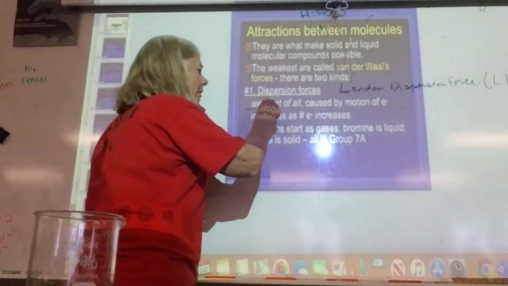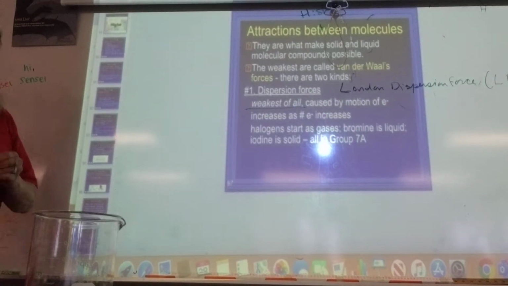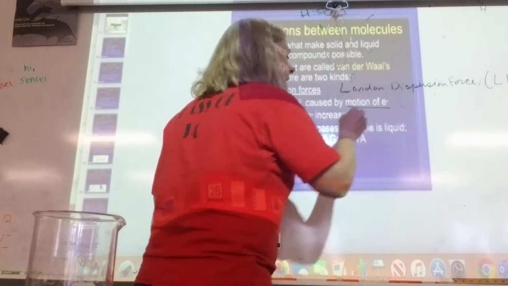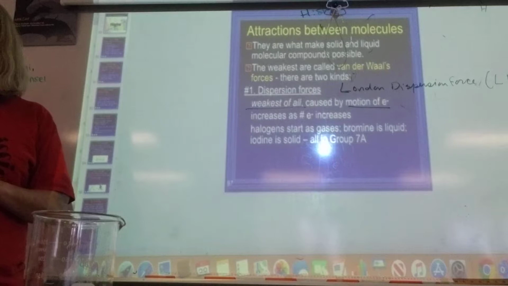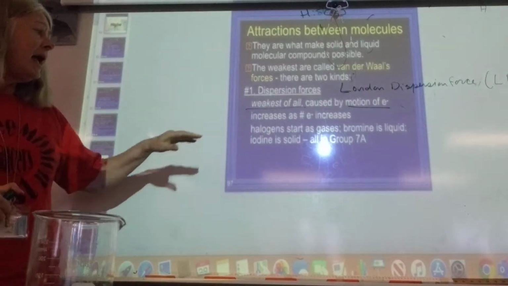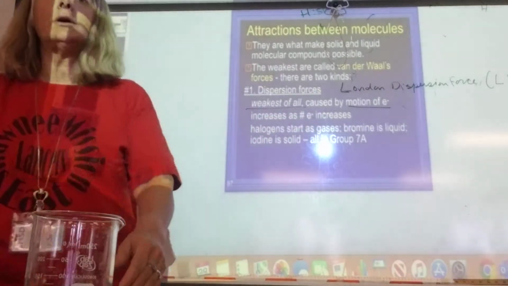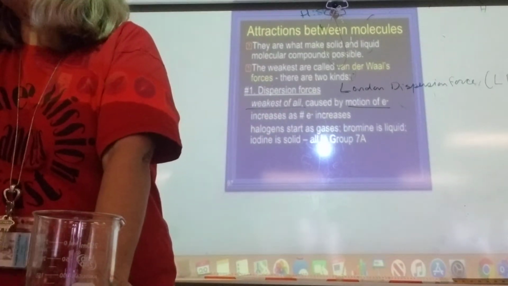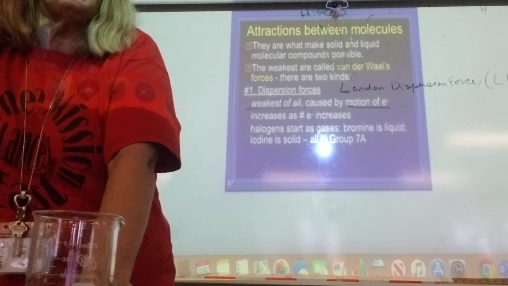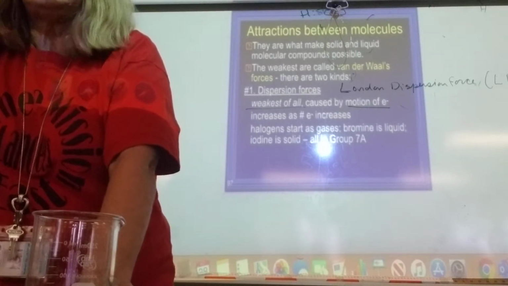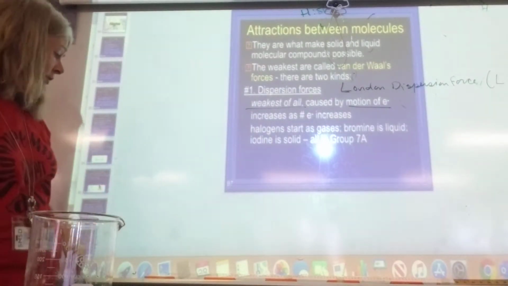They are the weakest of all intermolecular forces. They're caused by electrons moving. And until we get to absolute zero, you know what electrons do? Move. That's part of the deal. The London dispersion forces increase as we get more electrons. If London dispersion forces are due to motion, if I quadruple how many electrons are moving, do I quadruple the motion as well? I do. So the more motion, the more attraction between particles.